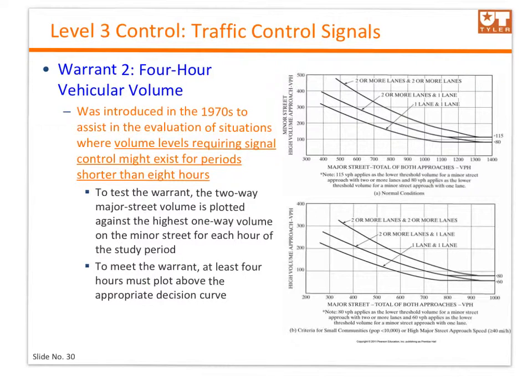And the next question would be, what's the difference between this figure and this figure? They're pretty much the same, but the A figure, this figure here, is for the normal conditions, while B figure is for populations less than 10,000 people. So this is for little towns and cities that have less than 10,000 people.